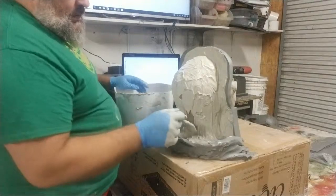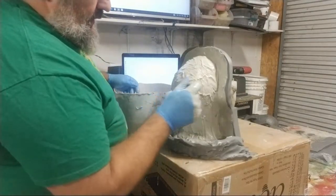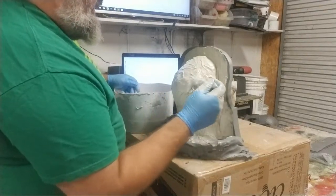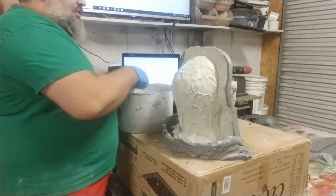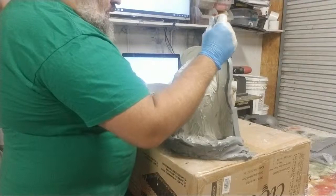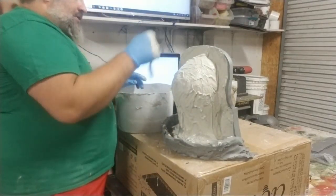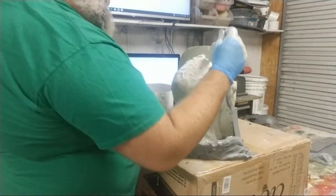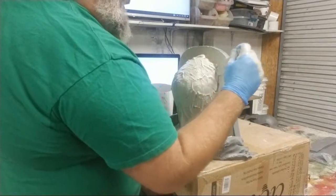This is UltraCal 30, I believe. It's a little gray for HydroCal. That's how I know what it is. And I'm slowly switching over from HydroCal back to UltraCal. I have trouble with consistent water temperature, and HydroCal, unless you use warm enough water, will give you little spider cracks in your mold, no matter what you do.